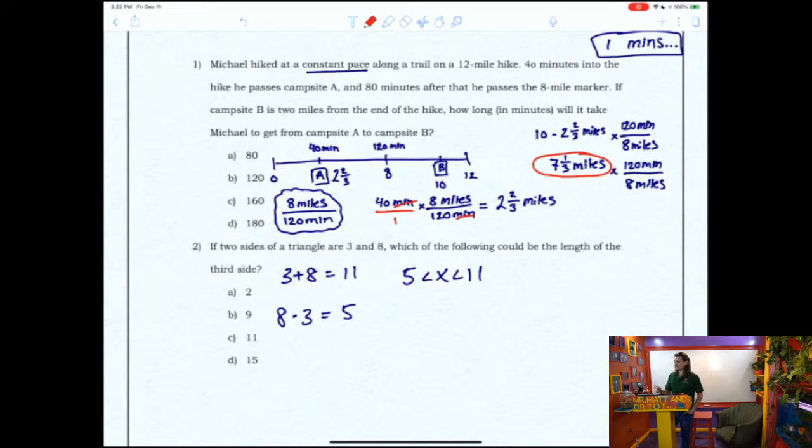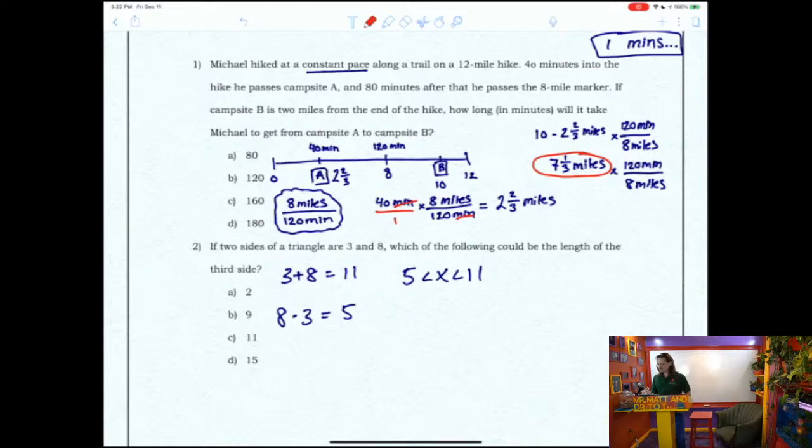So we multiply by the flipped rate of 120 minutes per every 8 miles, which if you think about it, makes sense. You can think about them in either direction. He can go 8 miles per every 120 minutes, or it's 120 minutes per every 8 miles. We usually think of it as miles over time, or distance over time, but you can flip them around and it actually does still make conceptual sense.